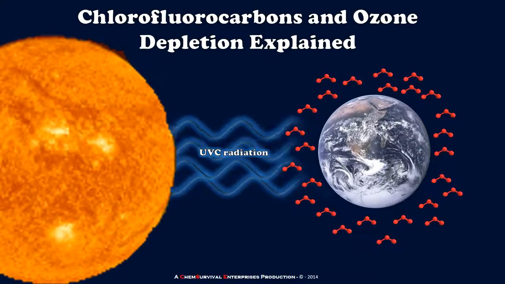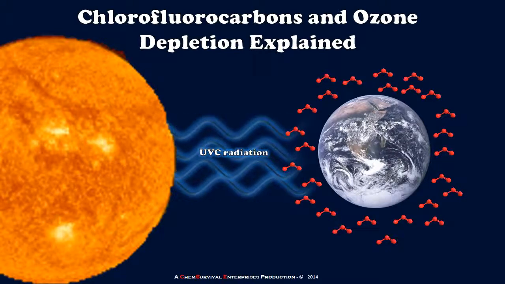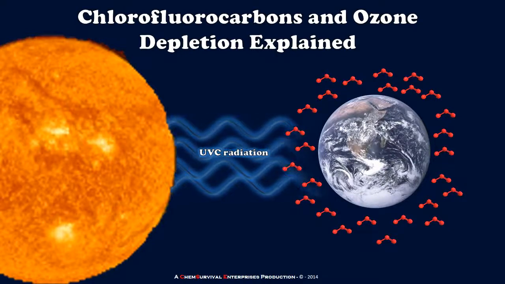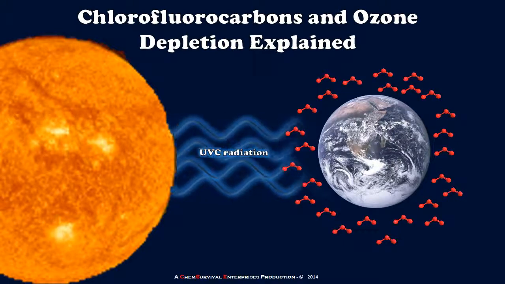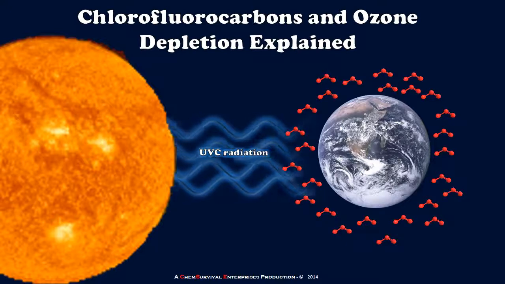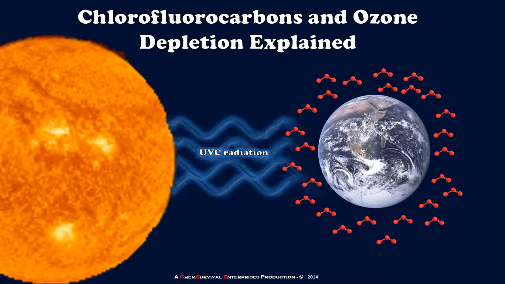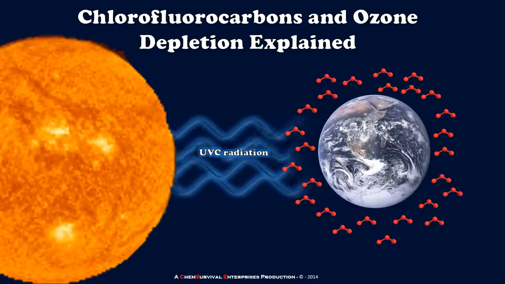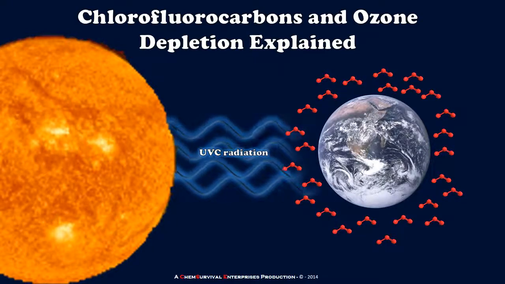Now, the sun emits a lot of different wavelengths of light, but one of those is what we call the UVC radiation. And UVC radiation is very high energy ultraviolet light, which would be very damaging if it were to reach the Earth's surface and come into contact with us. It would damage our DNA, give us sunburns, and make things generally pretty unpleasant on the surface of the Earth. But we're protected by a layer of ozone, which accumulates in the upper atmosphere of the Earth and absorbs that UVC radiation before it can get to us. And chlorofluorocarbons throw a monkey wrench into that whole system. So let's take a look at how.